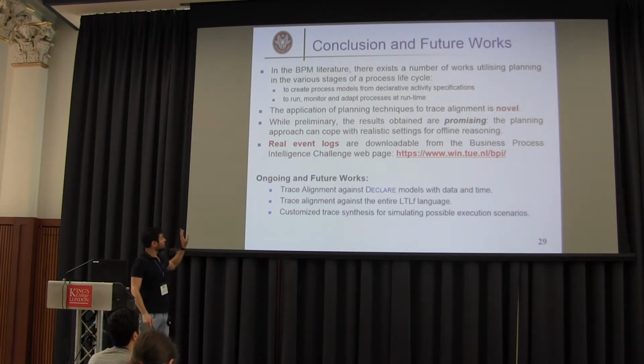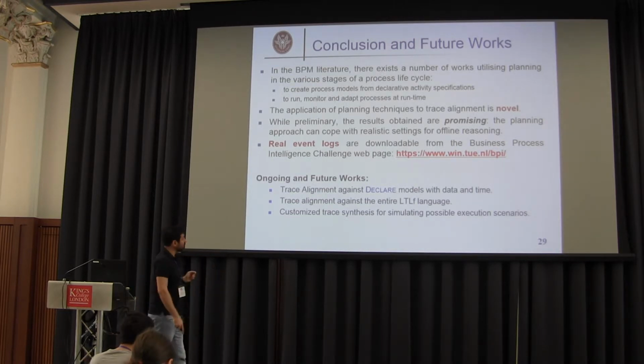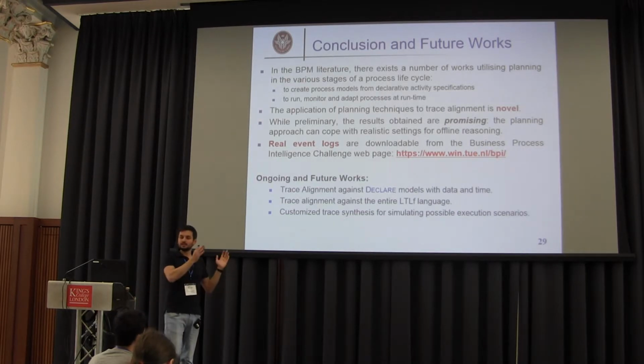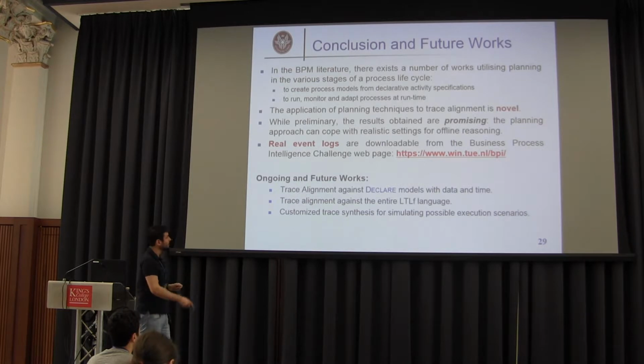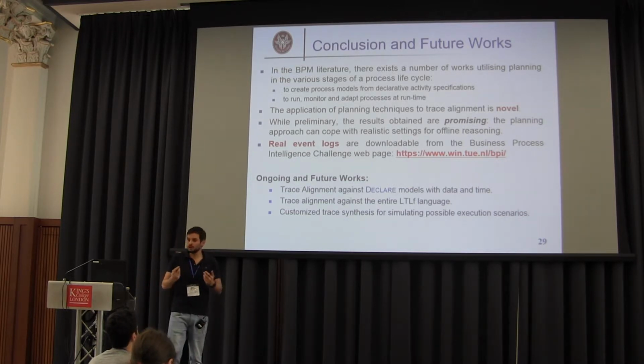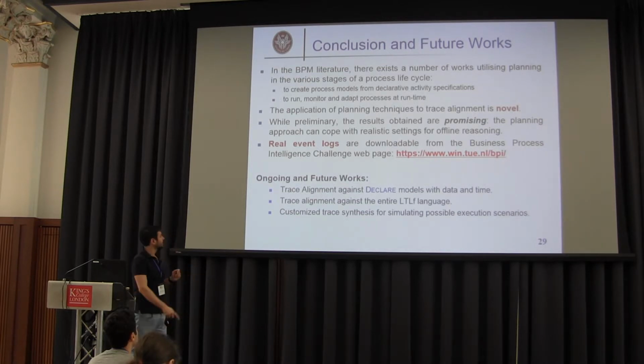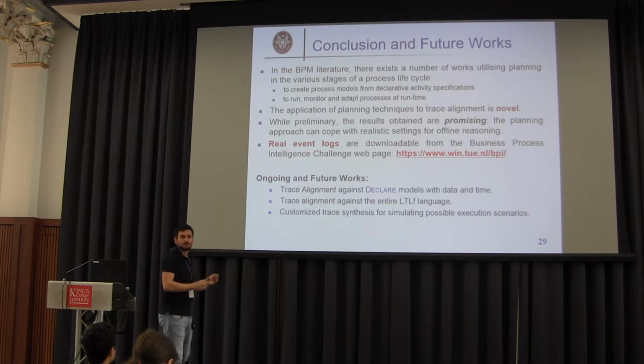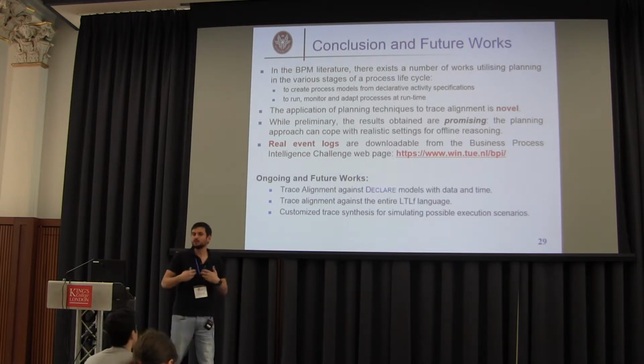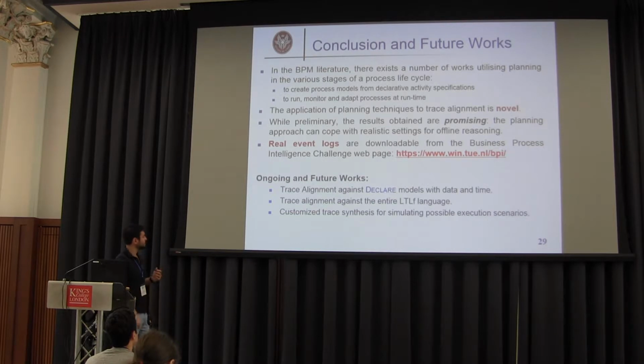I conclude by saying that if you are interested in this kind of study, on this website of the Business Process Intelligence Chapter, there are real event logs. So we have real traces of execution of processes. The application of planning technique is not novel in BPM, but it is novel in process mining, in this particular field. And the results, I want to underline, are preliminary, but quite promising, in particular because for process mining we have to do reasoning offline, so we don't need real-time performance.